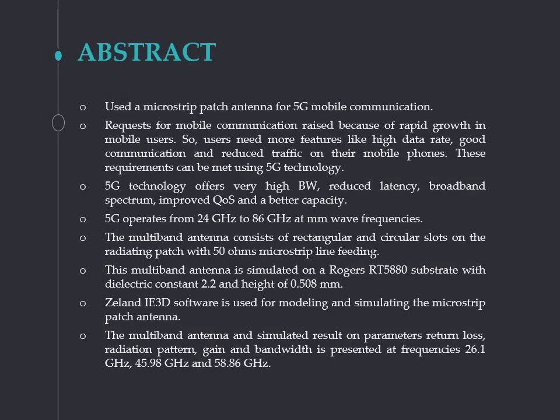Let's move towards the abstract. Nowadays, due to rapid growth in mobile users, the request for mobile communication has been raised, and users need more features like high data rate, good communication and reduced traffic on their mobile phones. All these requirements can be met by 5G technology. 5G operates from 24 GHz to 86 GHz at millimeter wave frequencies. We have used a microstrip patch antenna and Zealand IE3D software for modeling and simulating the antenna. All the simulated results are presented at frequencies 26.1 GHz, 45.98 GHz and 58.86 GHz.